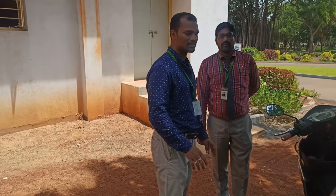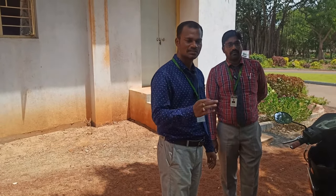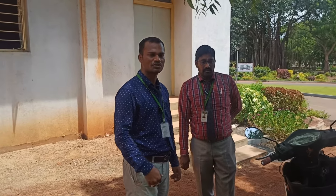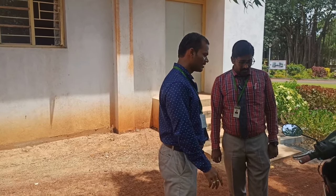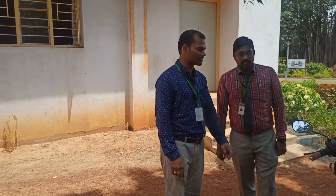The vehicle doesn't stop suddenly on the road. It doesn't have any software issues as well as hardware issues. That's the main advantage. Sir is comfortable in the driving. So if you take feedback from the remaining customers who are using Ola and Hero, even the vehicle is directly stopping on the road. That's one disadvantage. And Sir will explain the remaining disadvantages faced in this vehicle.